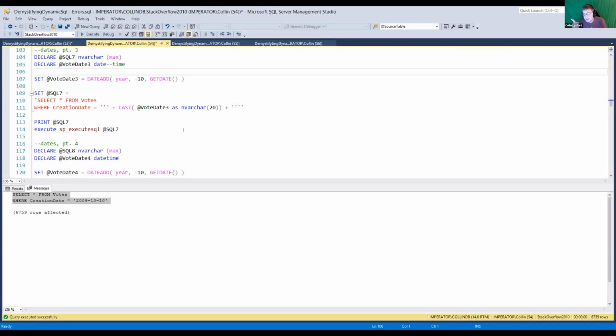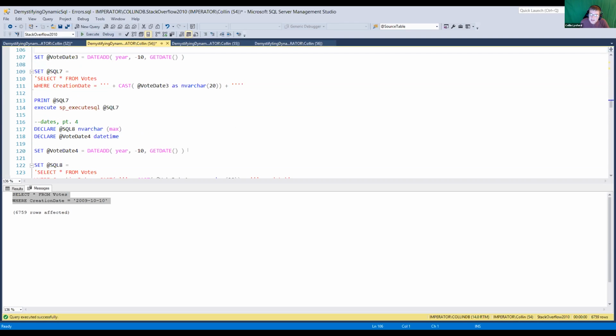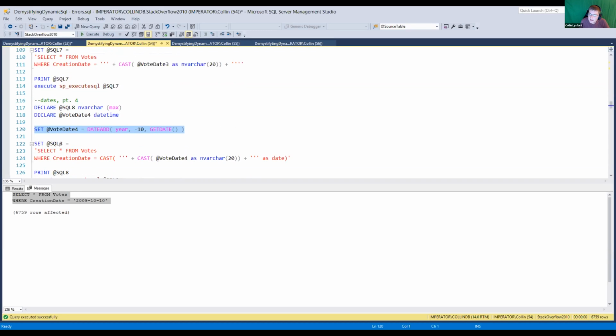This is a really important technique because in a dynamic SQL query, just like any regular query, you still need to have control of your data types. You still need to use cast and convert pretty liberally because that's a foundational part of SQL, is getting your data types right. And so this limitation where your outer variable needs to be a string to be concatenated doesn't change the fact that we need to handle what it is inside.